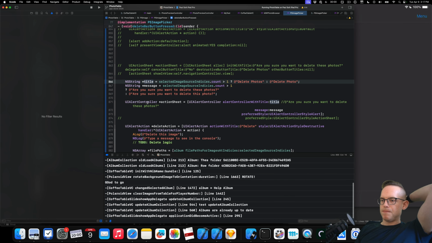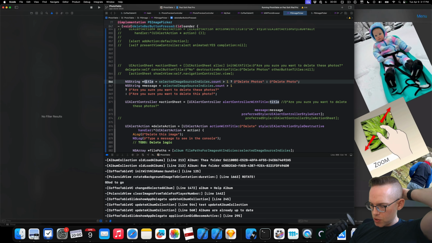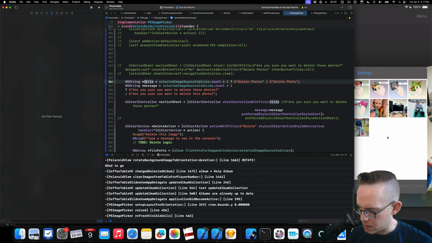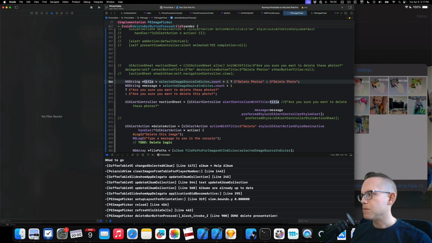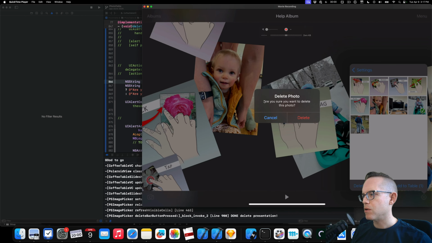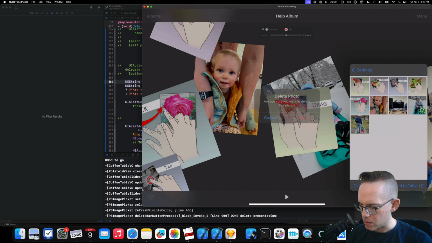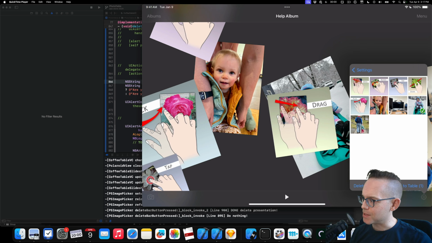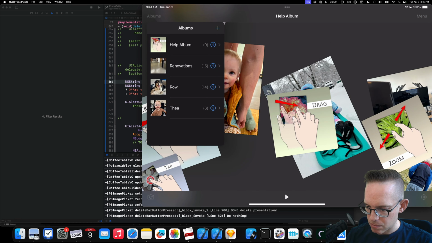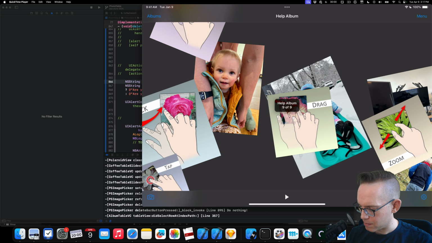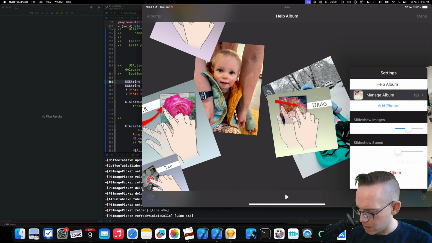We're getting closer. I wasn't sure how I wanted to fix this, and it's always a question. So let's delete this one photo, and this is perfect. Okay, so delete photo. Are you sure you want to delete this photo? And then cancel and delete. So let's hit cancel. Hopefully it doesn't get deleted because we don't have logic for that. Let's go to a different album. No, I guess this one's fine. We can delete. I can always get these photos back.